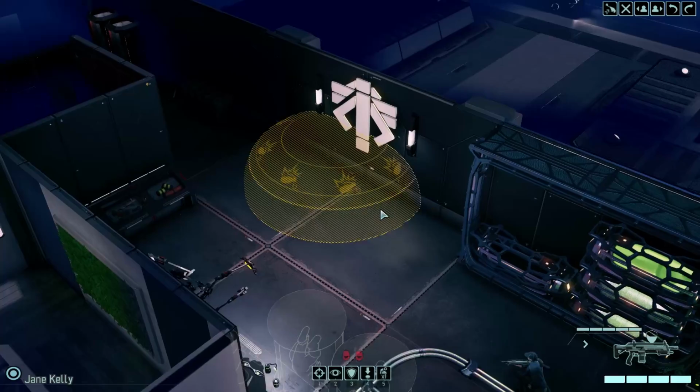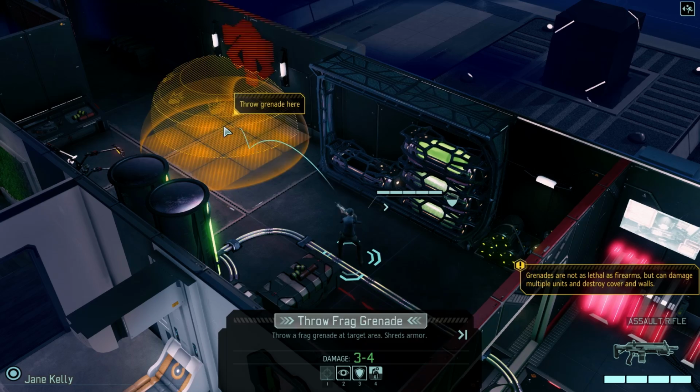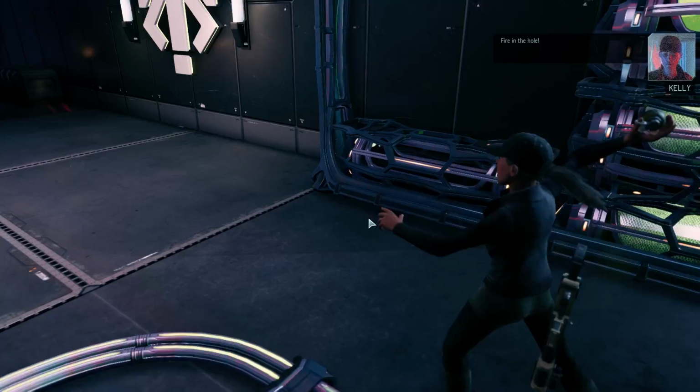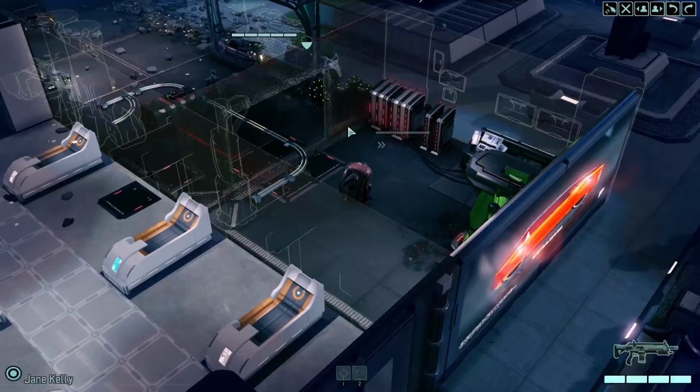Let's see. Grenades are not as lethal as firearms, but can damage multiple units and destroy cover and walls. Cool. So we're gonna four. One thing I love is that there's like a goddamn grid now when you aim grenades. It's beautiful. Fire in the hole. We actually see what you're gonna hit. A lot easier. Works for me. Yeah, me too. Okay, let's go.